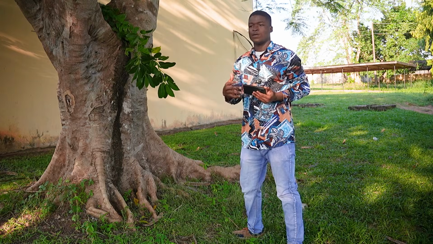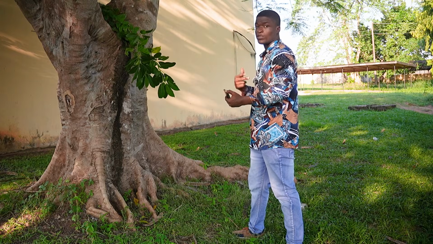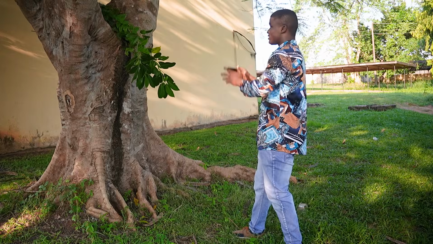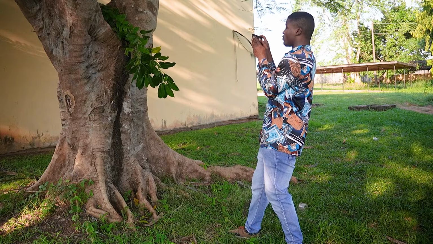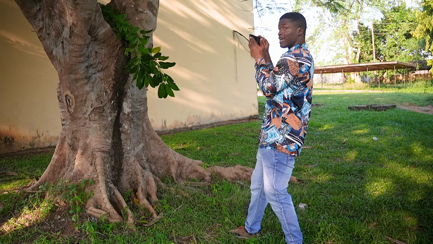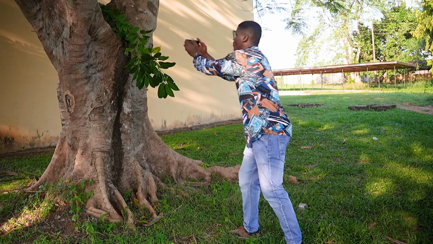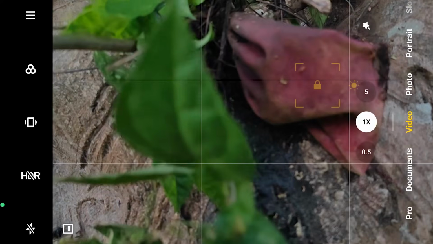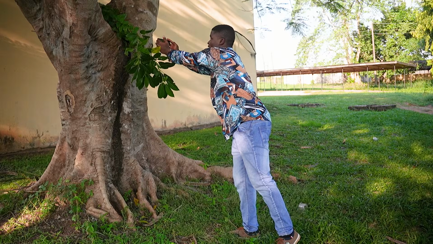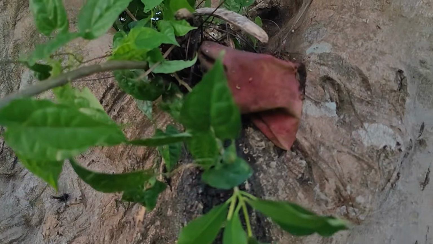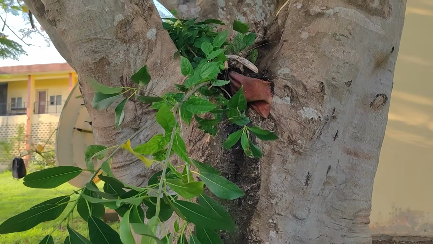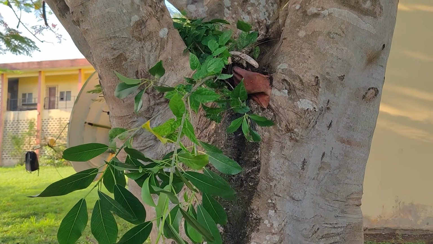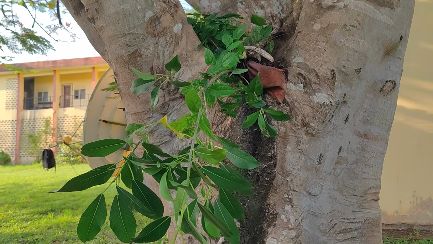When you want to achieve a pull-out, you can equally do the opposite of what I just did. That is, you lock the subject at this particular distance. This is where your focal length is. This is where you want to get the subject in focus. So I'll go in here. You can see the subject is out of focus here. And then pull out. The subject is now in focus. This is what I wanted to achieve.